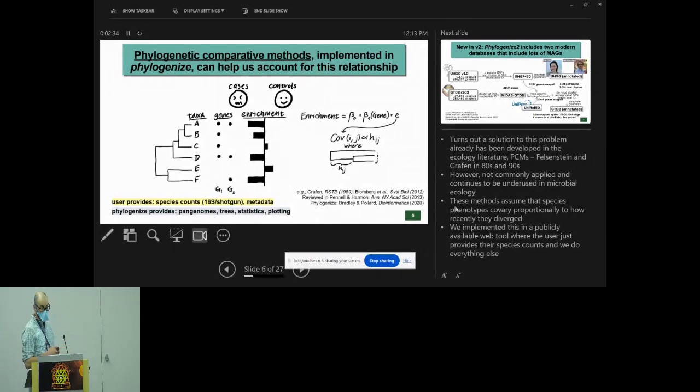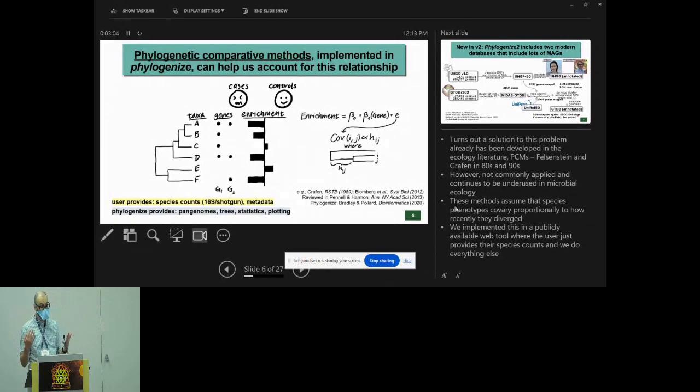The way that these work is that they build in the assumption that closely related genes will have more similar phenotypes. In this case, the phenotype is enrichment in cases versus controls. They build that into the model, right? And so what you can see here is that now gene 2, once we know the tree, looks like perhaps a better explanation, or at least an explanation with more evidence, because that gene isn't just limited to one clade, right? We're seeing an association that takes place over more of the tree.